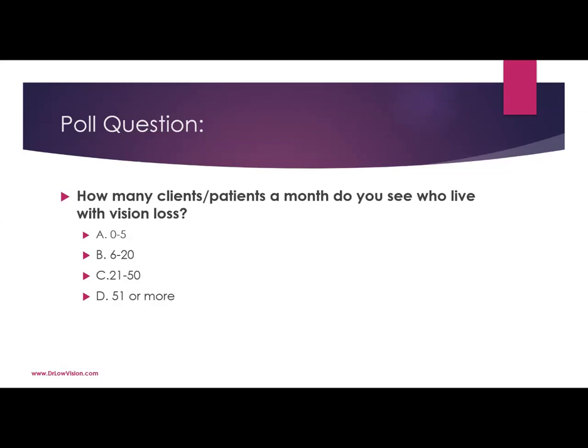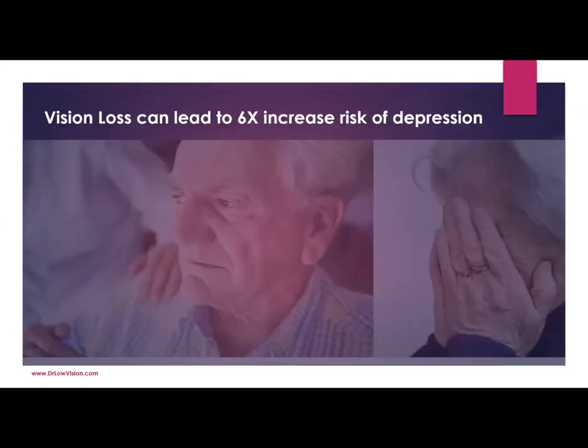My job is to maximize their vision, as I said earlier, to allow them to see the things that are most important to them so they can live more independently and do the things that, like I said, are quite important to them. So vision loss can lead to 6 times increased risk of depression.